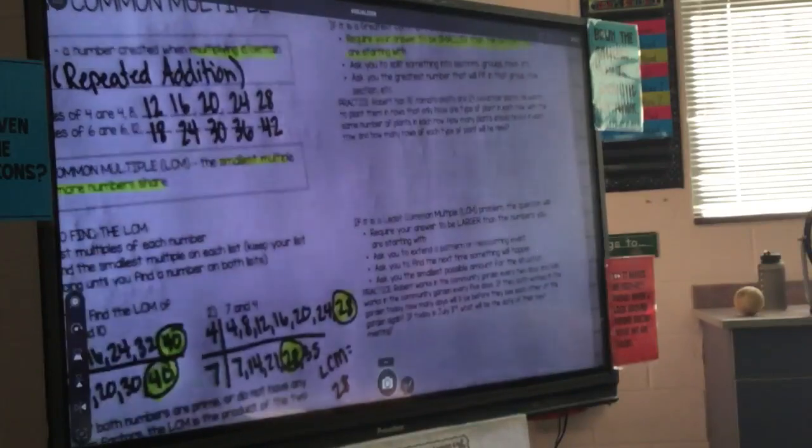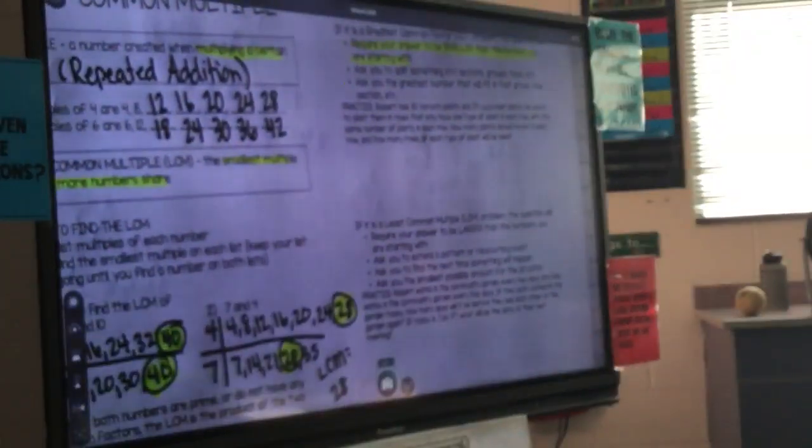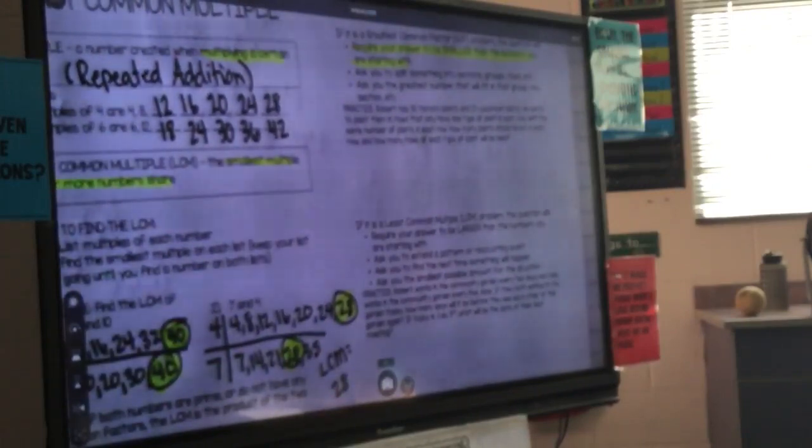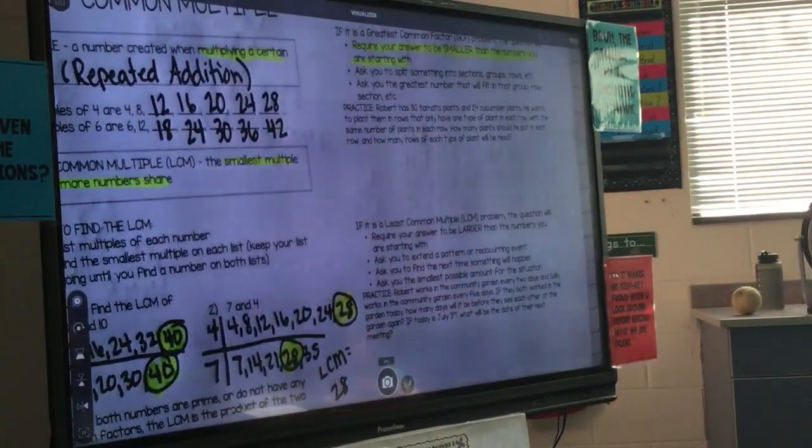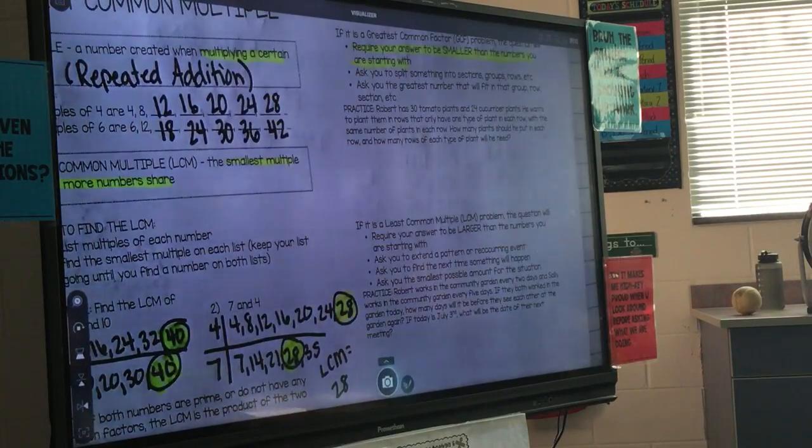So for example, when you're finding GCF, you're given 16 and 18, and you have to find the GCF between those two. The GCF is 2. So, 16, 18, and 2, which is smaller? 2. 4 doesn't go into 18. So, 1 times 16, 2 times 8, 4 times 4. 1 times 18, 2 times 9, 3 times 6, right? So it's 2. Here, your two numbers are 16 and 18, and your GCF is 2. So 2 is smaller than your two numbers, right?